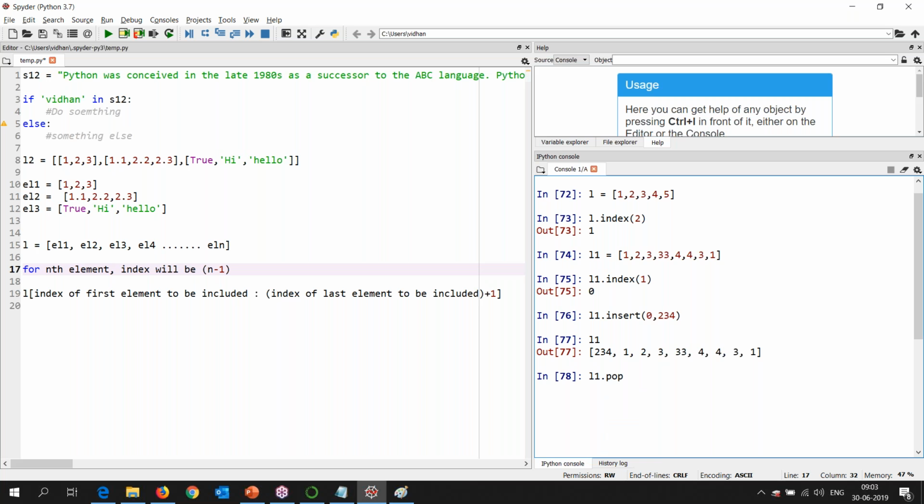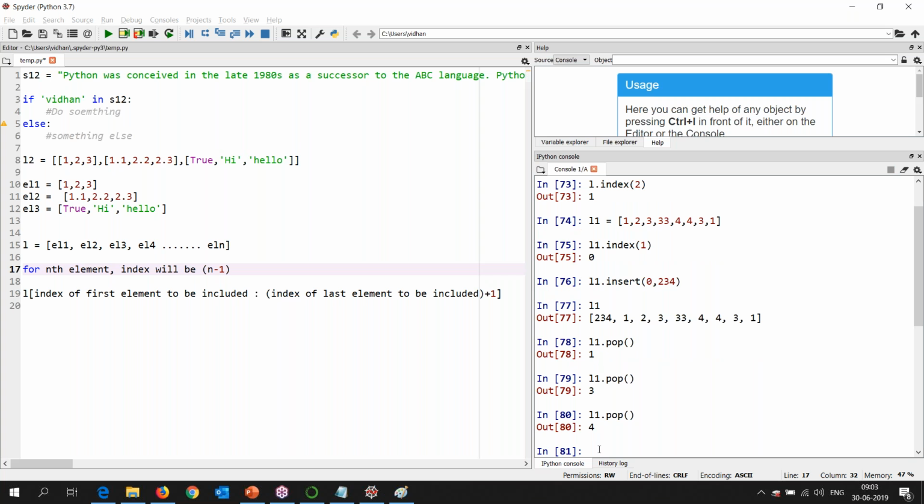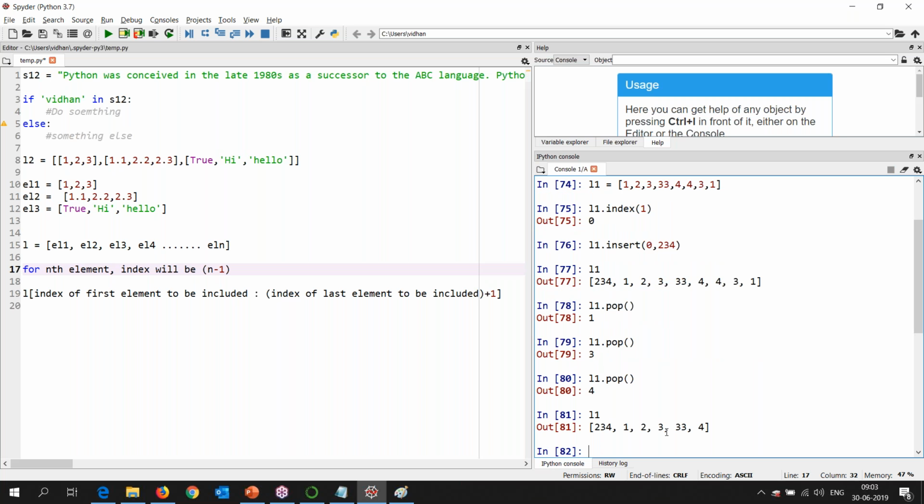Okay. Then you have pop. Pop is for removing one of the elements. Normally, it removes a random element. So it is popping random elements. It seems to be the last element, but normally it does not have to be the last element, right? If you try it out on a different IDE, or on IDLE, it might behave differently. Okay, try it out.